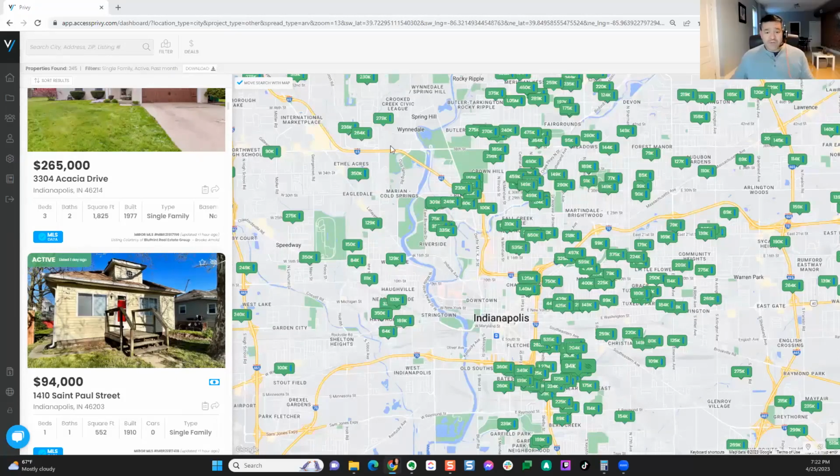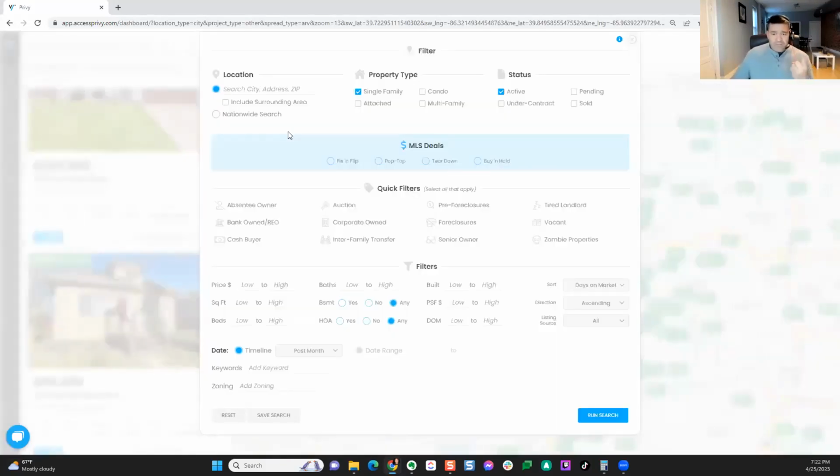It depends on what you're using PropStream for. If you're using PropStream for marketing stuff, if you're texting, or using the Driving for Dollars app, or doing mailers, then no, it won't replace it. But if you're using PropStream to run comps, analyze deals, or pull lists, yeah. Now there's a couple lists we don't have yet, so I'll be very clear with you. I want to be upfront and transparent. If you're doing probates, tax sales, bankruptcies, or divorces, we don't have those yet. Those four things. So it depends on what you're using it for.